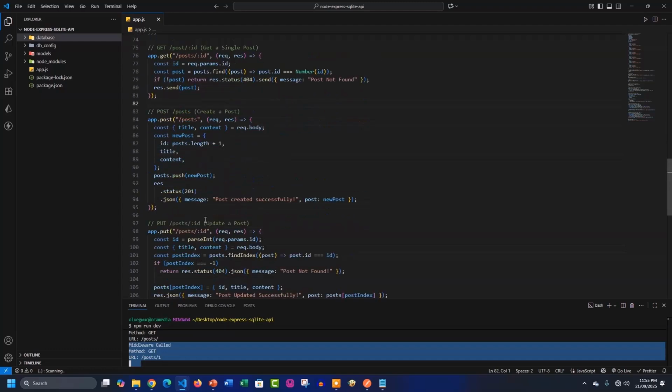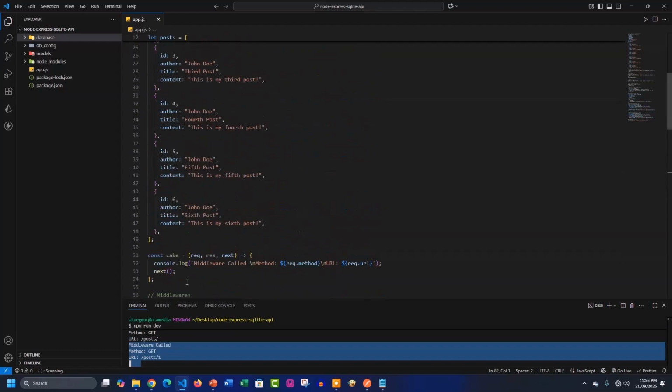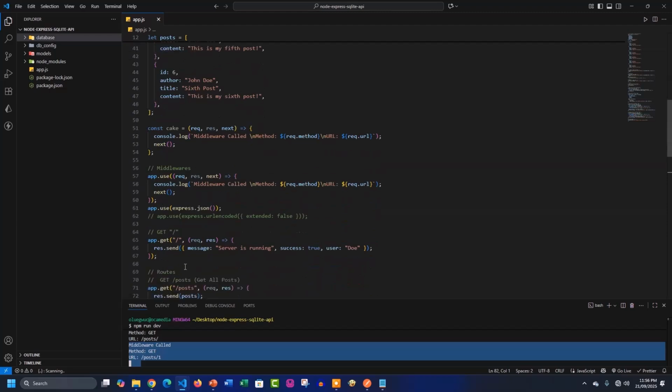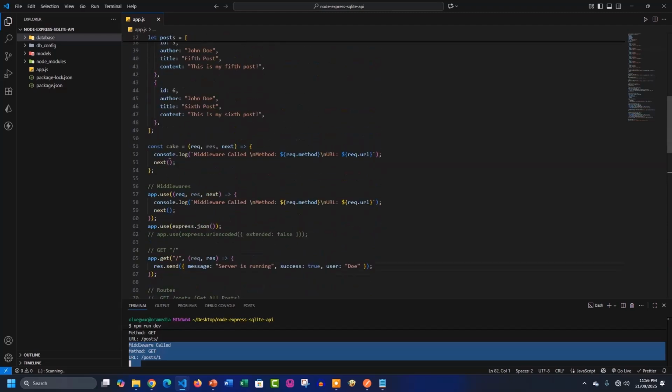So you can agree with me, guys, that this application level middleware will be called in all your routes when you define it at application level like this. I'm going to show you illustrations of other middlewares, but I hope by now you already understand application level middleware. Thank you for watching this section.